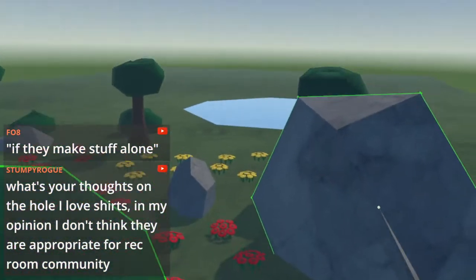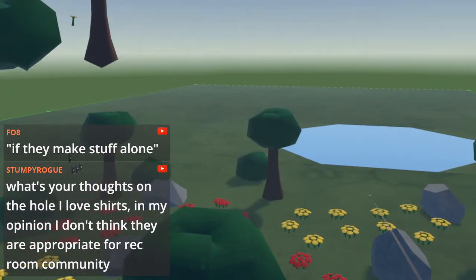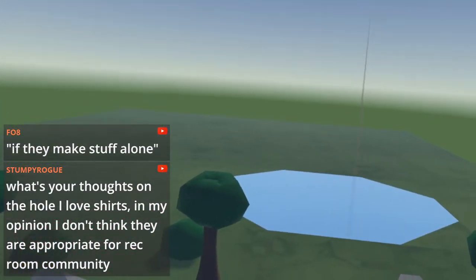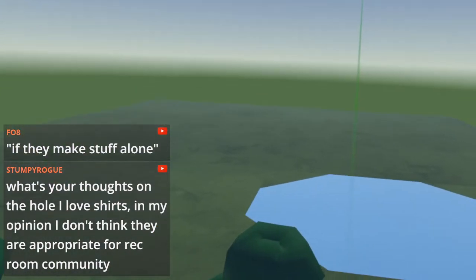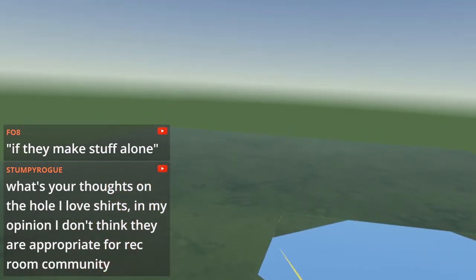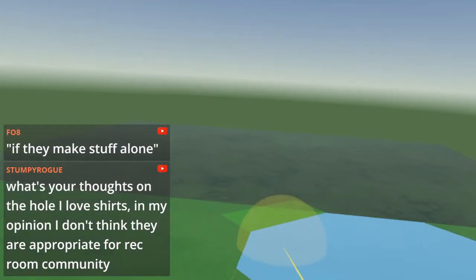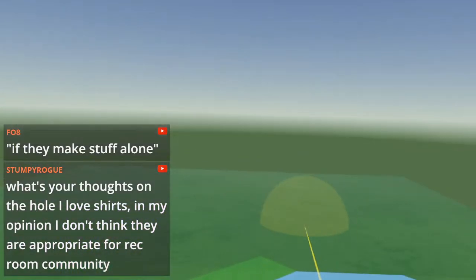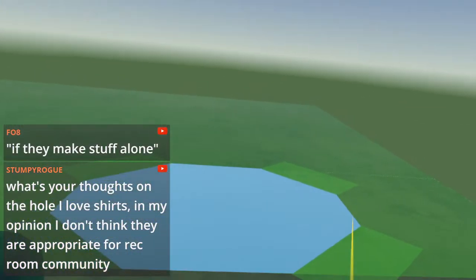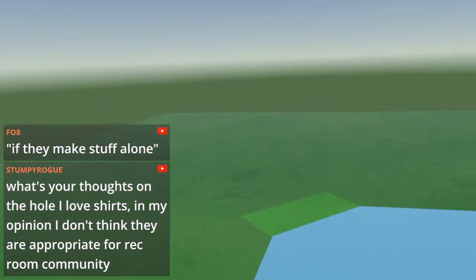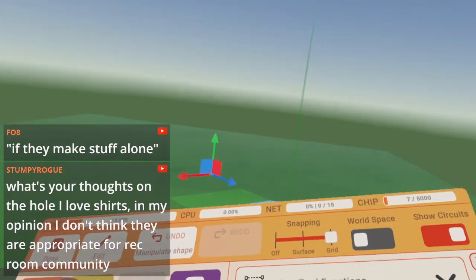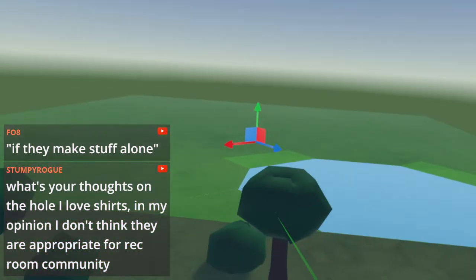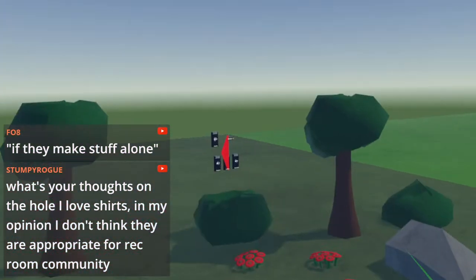I don't really like where this pond is. So what I'm actually going to do is edit the whole land. Is the pond connected, by the way? I think the pond's connected. I'm going to select everything over here. Like everything. Make sure everything is selected. And we are going to go ahead and move it over a bit.